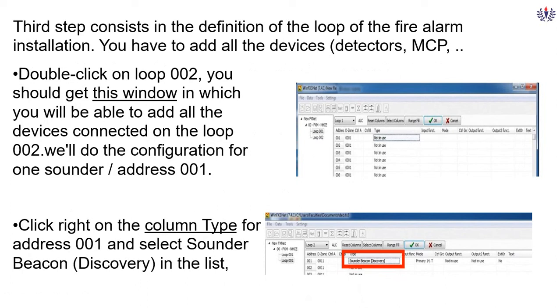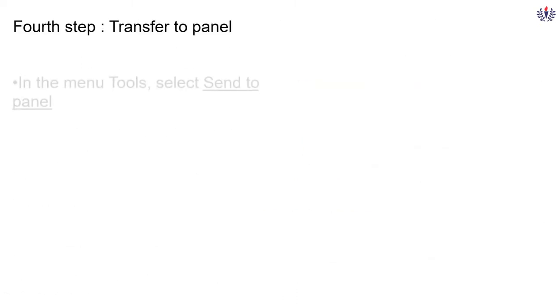In loop 1, as we discussed already, we are going to configure the MCP, and select the type of design, the type of address, and the make, and we give OK. In loop 2, we are going to select the sounder, the beacon sounder. It is a Discovery company device, and we can edit the audio or the frequency here, whichever frequency is required, that is the mode. We can edit it and give OK. Once this is done, the application is ready to transfer.